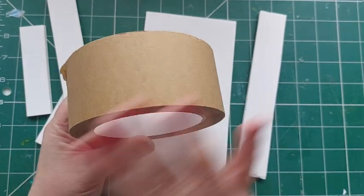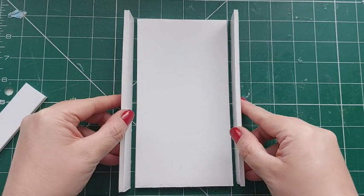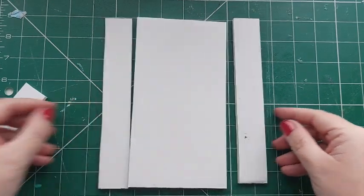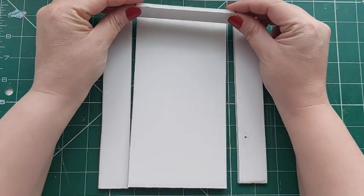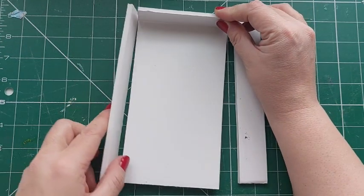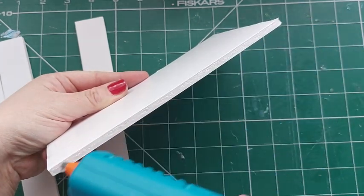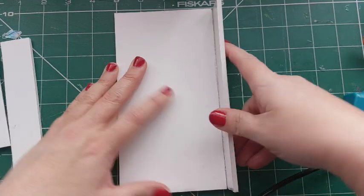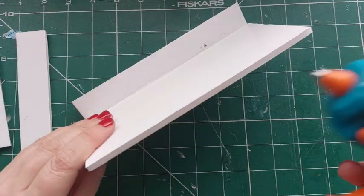Now this is my eco packing tape which I recently got. Once I've glued the book frame together, I'm going to reinforce it with that packing tape and that is just going to allow me to paint it really easily. Now you can paint foam board directly, but honestly I wanted it super solid and reinforced.